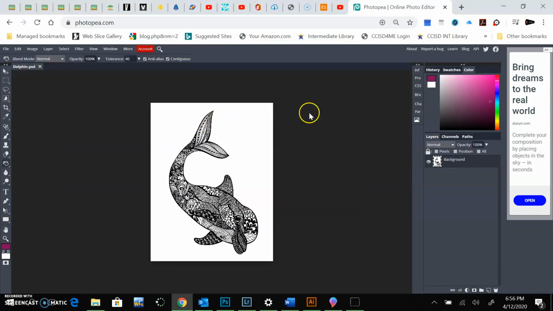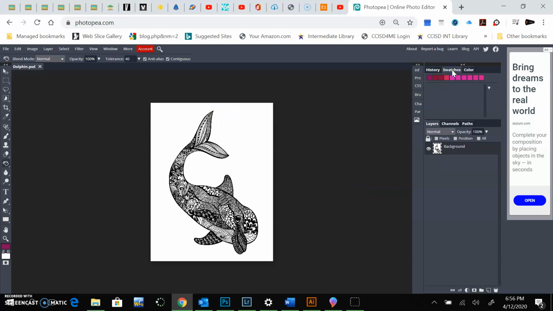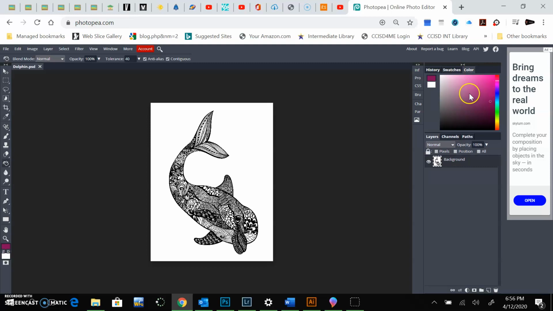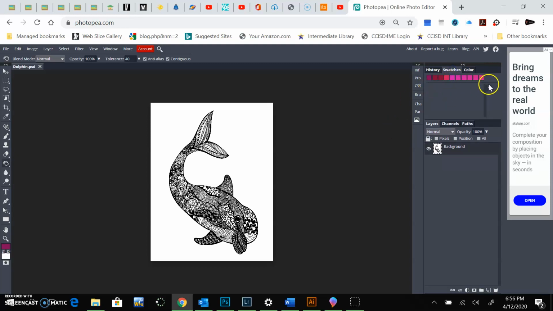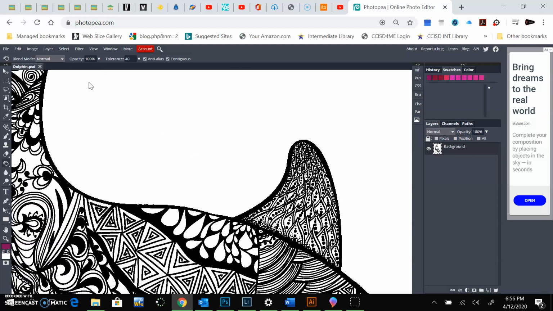And then, as I said before, you have the swatches here, and then you also have color here. So it just depends on what you're wanting to do, and you can create your own palette here. It might be easy just figuring it out, but it's up to you. To zoom in, I'm going to hit Control Plus, and I am going to also come down over here on the tools, and it will be under the gradient tool. Then I'm going to hit the bucket, and then I'm just going to start painting.